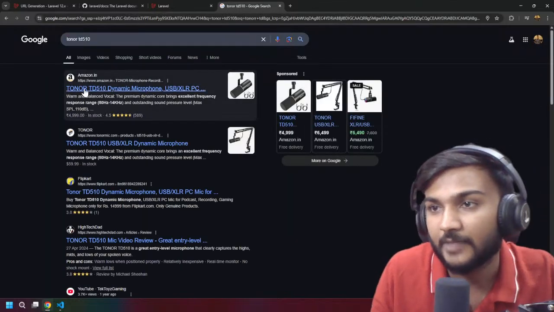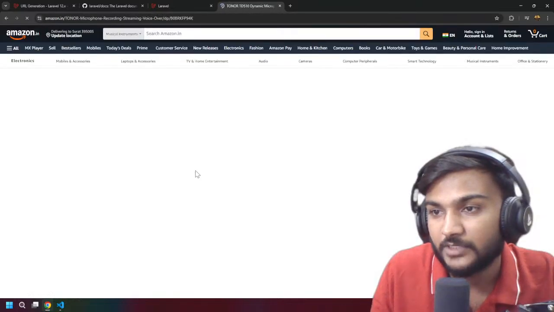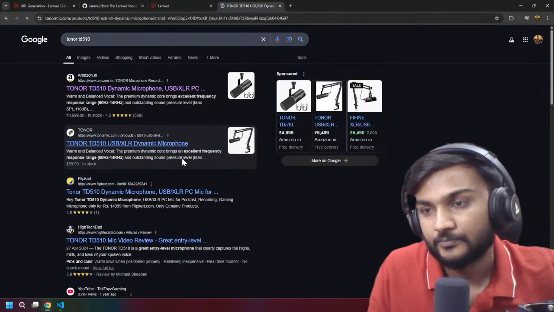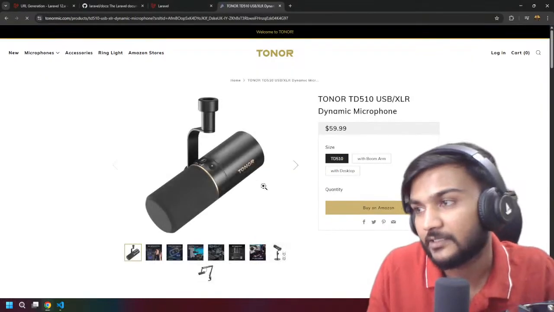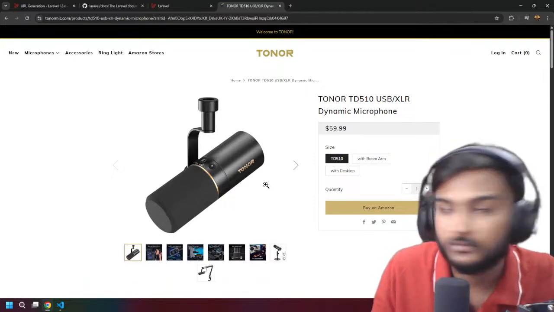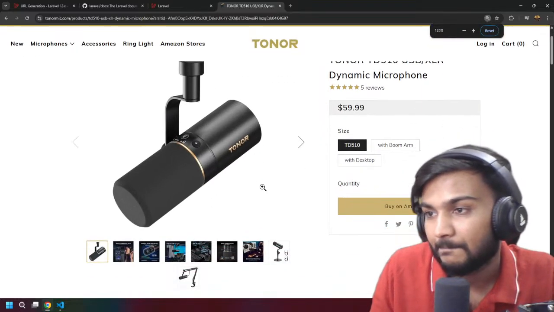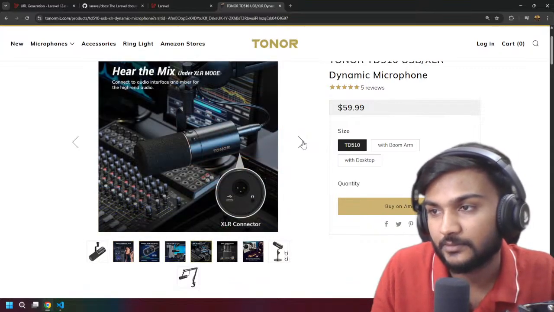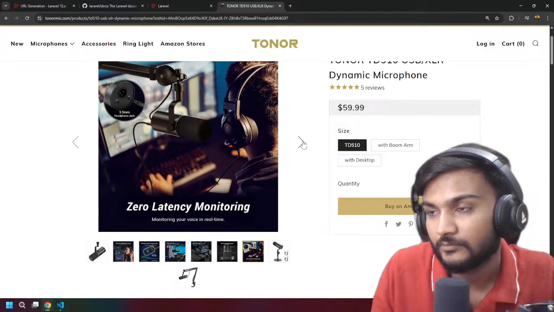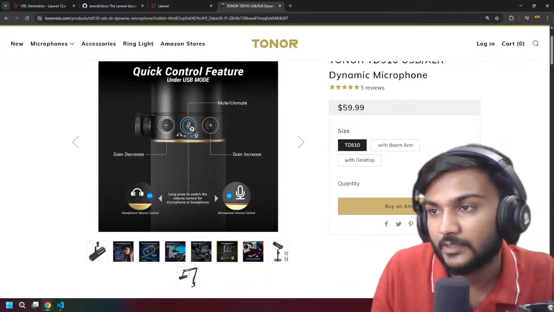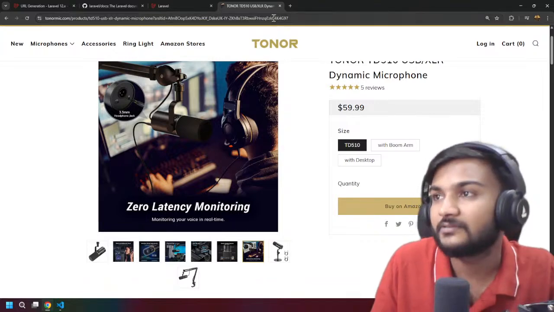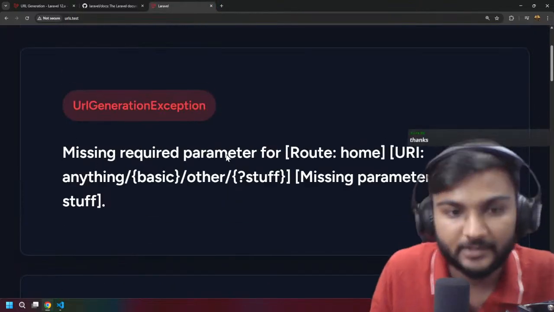Yeah, this is the mic which I'm using. It is a budget mic, only $60, right? It's really good quality, I guess. It has some buttons, and even though I have lots of noise, it just keeps it out. So yeah, that is nice.